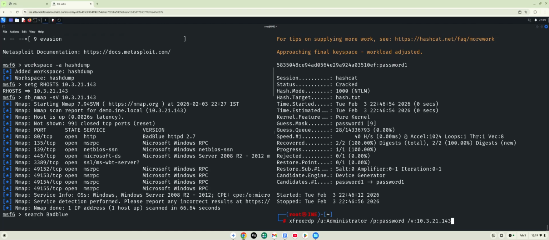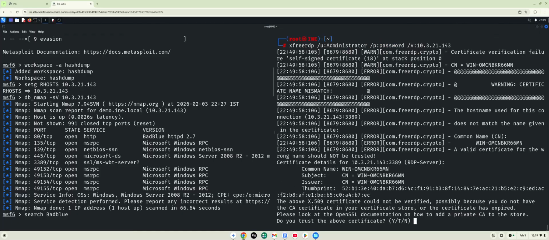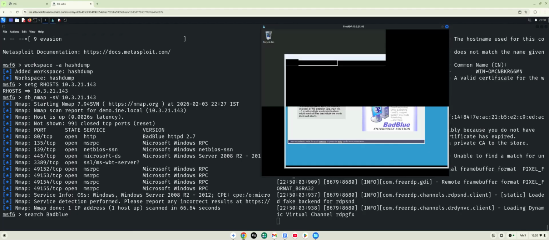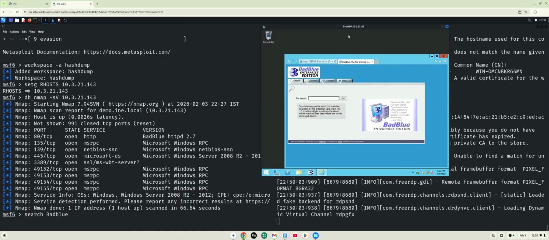So I'm telling FreeRDP to grant us desktop access to the administrator account using the password, and this is located at the IP address 10.3.21.143. Let's run that and see what happens. I'm going to say yes to trust the certificate. Oh, look at that, and bam, we have access.